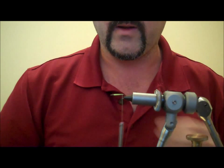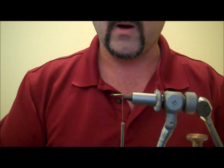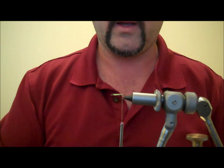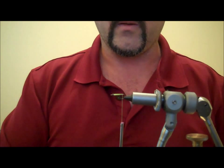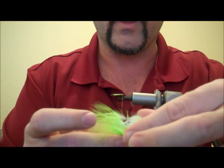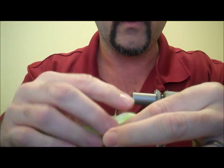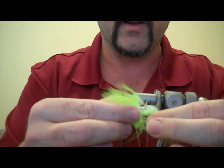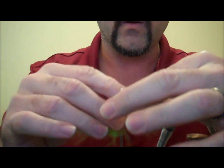Now what we're going to do is just take a marabou feather. The great thing about this fly is it doesn't require anything other than a marabou feather, thread, a bead, and a hook. With one marabou feather you can actually tie quite a few of these little guys. I've got a leftover marabou feather here — this long piece is all we're going to use today, and there's probably enough on the other side to tie another two flies.